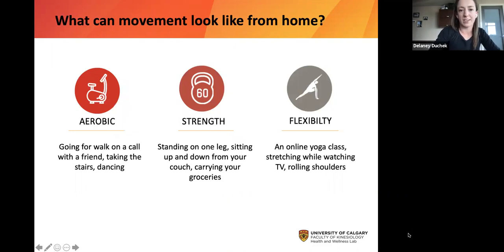Beautiful. All right, and then these are, as I promised, elaborations on these fancy terms for the types of exercise that we can do. You see here the aerobic, strength, and flexibility training. Those were all in the guidelines that we mentioned earlier. Aerobic training is also known as cardio training. It trains your cardiovascular system, which is your heart, your blood, your lungs, everything that provides oxygen to the rest of your body.